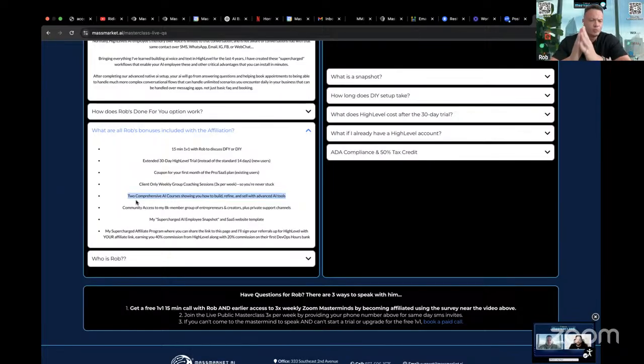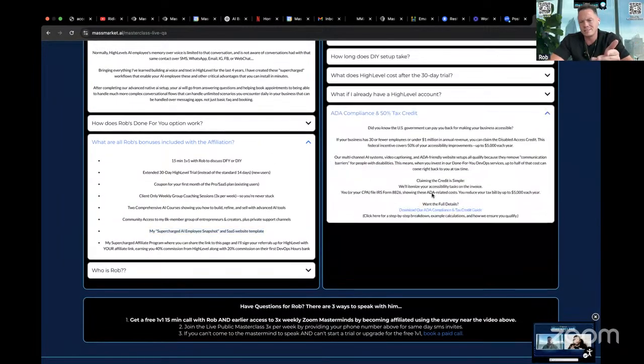So we've got our supercharged AI snapshot, which is a full native build out, how we do it to get the AI set up. And we've got it down now to where using our course, you can set up AI to book appointments over the voice and text systems within 20 minutes. So basically just with a website, you can get it all set up really easily. You get access to my 11,000 member community and our SaaS website, which you can use as a template for reselling the same services we resell.